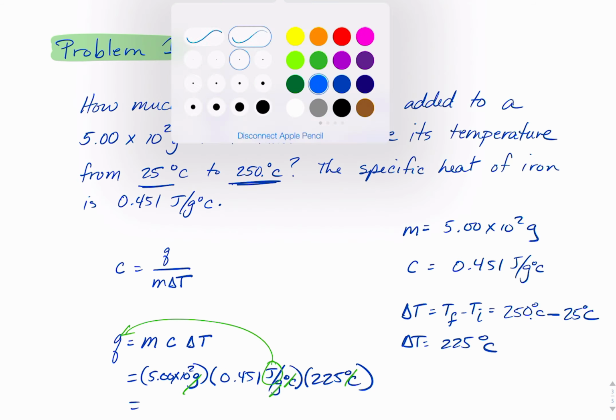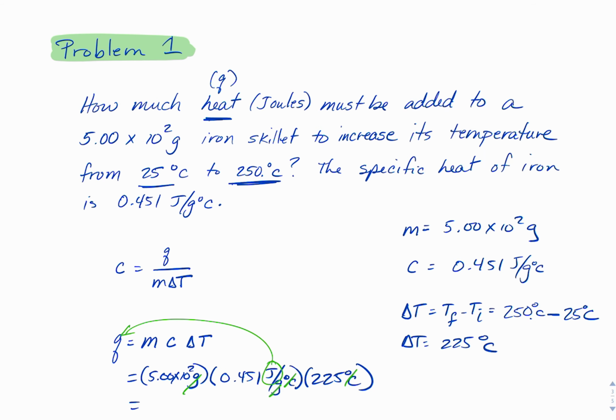So when we put this into our calculator, you get this long number. I get something like 50,737.5. And so I need to take into account sig figs. So I have 3 here, 3 here, 3 here. So as far as I can go is to the 7. I'm going to use the previous number to round up or down, and it's going to just stay as is.